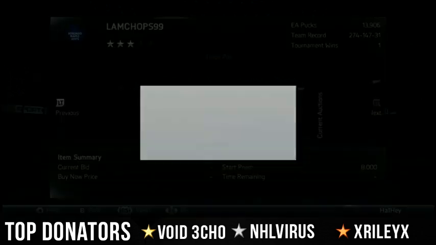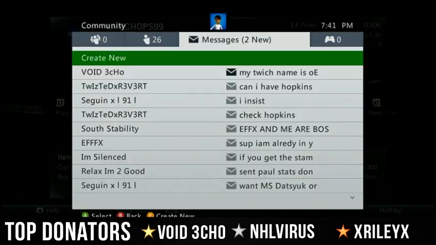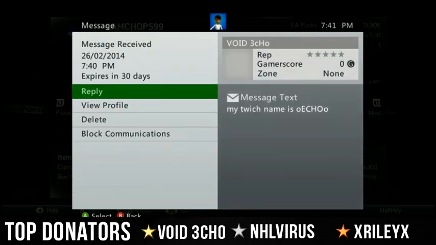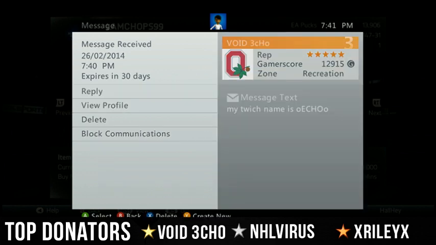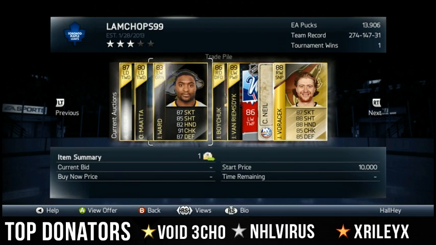But let's see. I just want to see if Void Echo wants me to mod him or anything. My Twitch name is Void Echo. Oh, okay. So I can at least see /mod Void Echo. Sorry, just give me one sec. All right, should be good. I think he can see his name there, or he should be mod now.